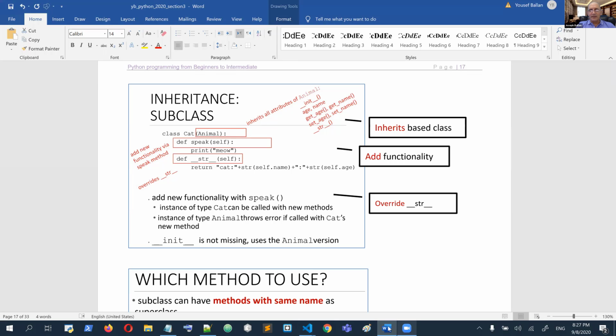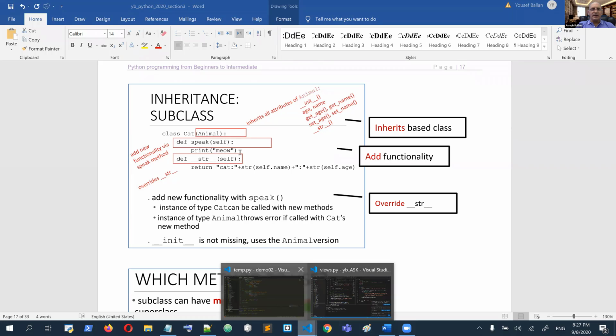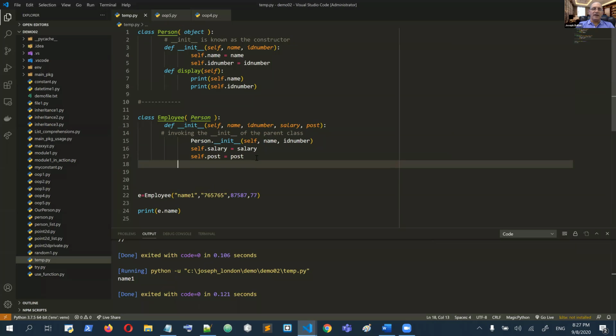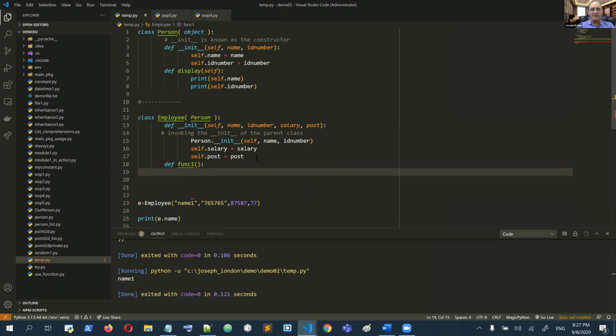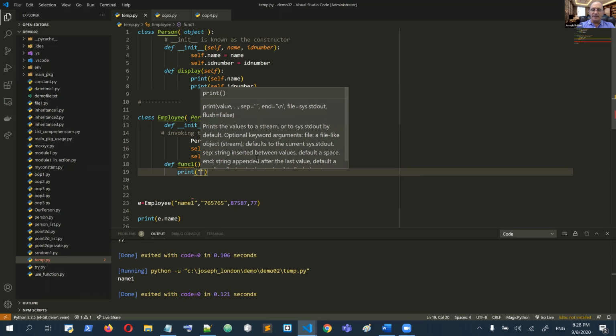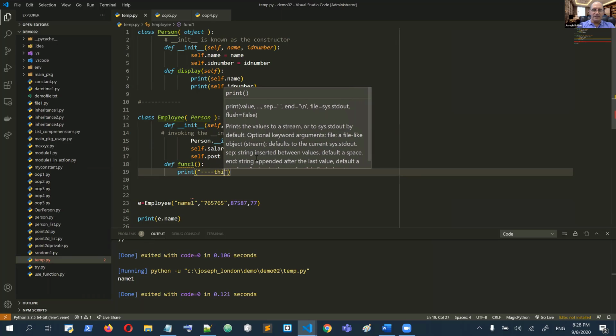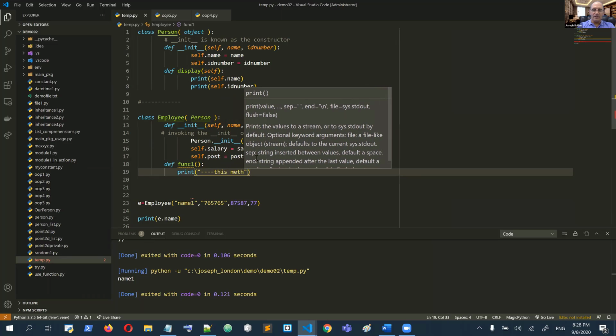Now, for example, if I come back here and use the employee, let's say I define def func1, just to let you understand the concept, and I print "this is this method in employee."